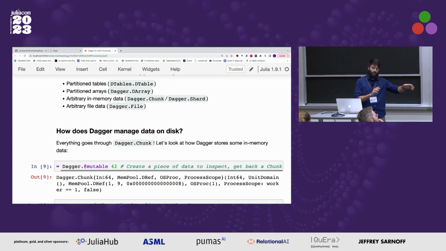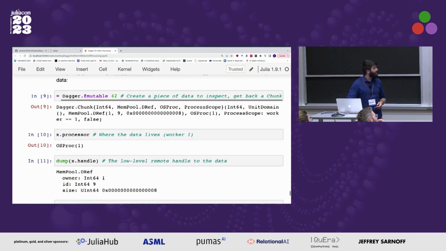It might be in memory, it might be on this worker, it might be on another Julia worker. Doesn't really matter. It's all handled by Chunk. And a chunk is something that you can pass around freely within the Dagger ecosystem, and things understand what that is.